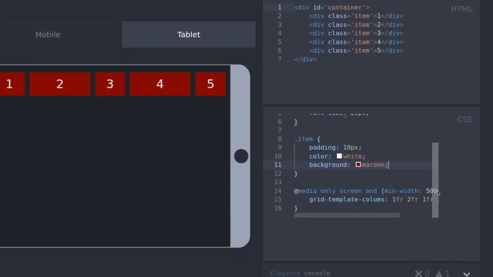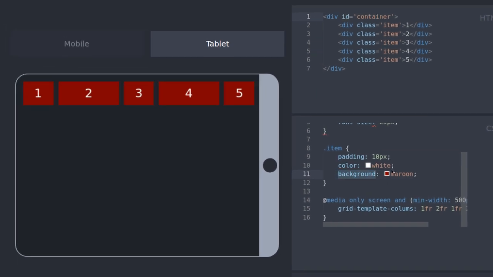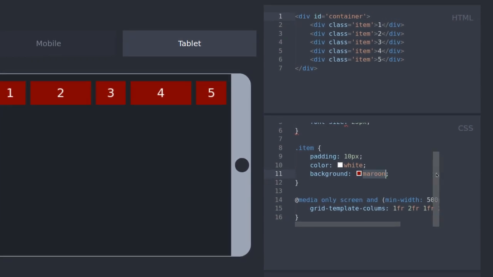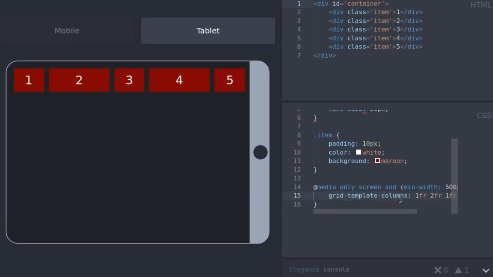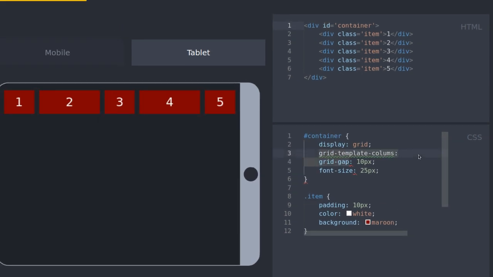It needs to be background color, or it can be. Background's fine, so background shorthand. That can take many properties, background colour being one of them, so that will work. Oh, on your media, you need grid template columns at the end. Yep. Good spot, Jack. So how about the grid template columns for... It needs an end. Oh, it still needs an end. I thought it was just in the one place, sorry.